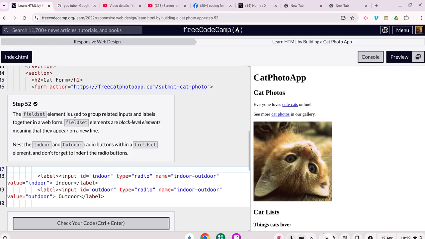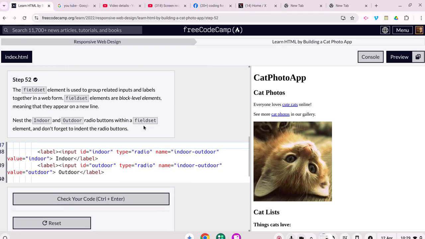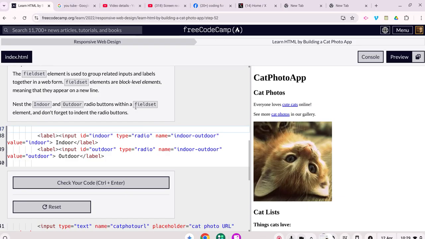Just take your time. The fieldset element is used to group related inputs and labels together in a web form. Fieldset elements are block level elements instead of void elements, meaning they appear on a new line. Nest the indoor and outdoor radio buttons within a fieldset element, and don't forget to indent the radio buttons. Okay, so fieldset, and a closing fieldset.